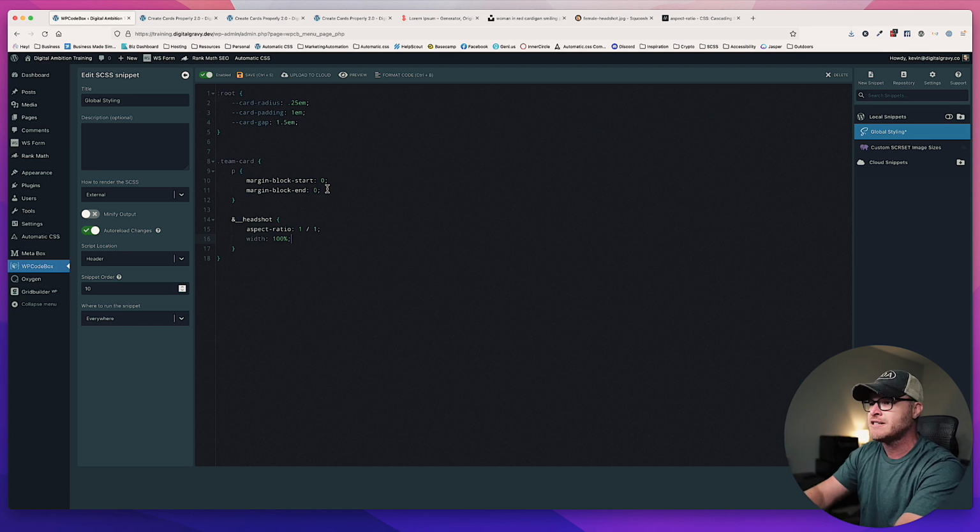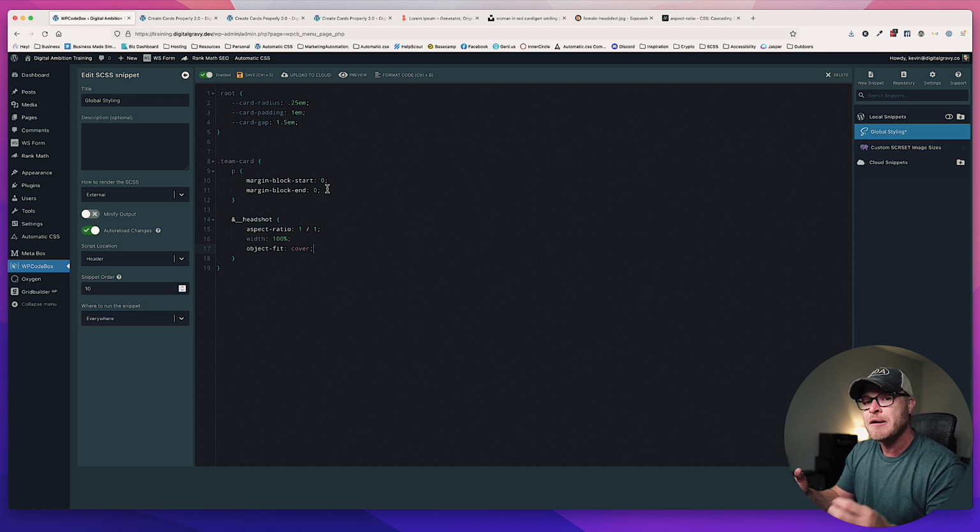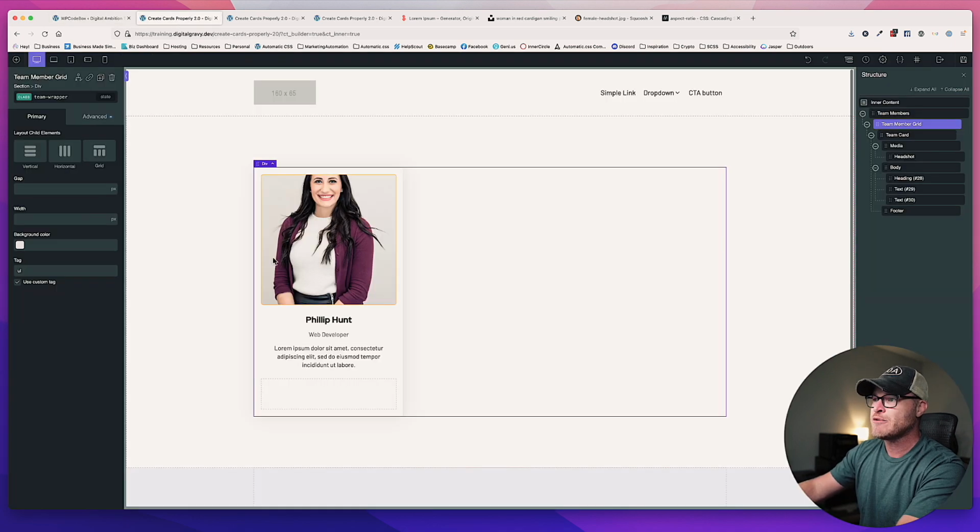Go all the way across. And then I'm going to use an object fit of cover because I don't want to warp the image, right? I'm manipulating the aspect ratio of the image, which means it'll squish or pull. I don't want any of that to happen, so I'm using object fit cover, which will make this behave like a background image. So let's hit save and then go see what that did.